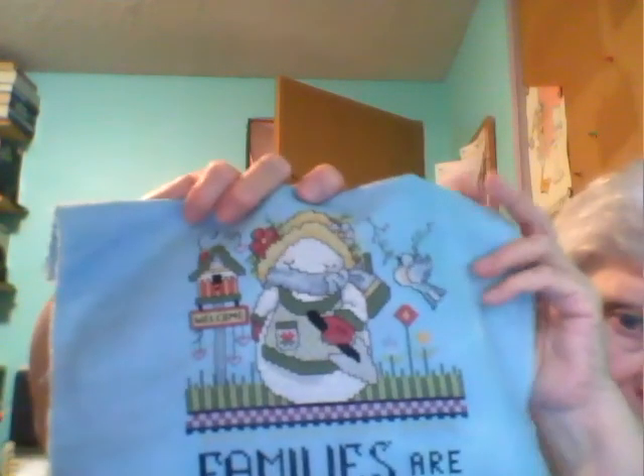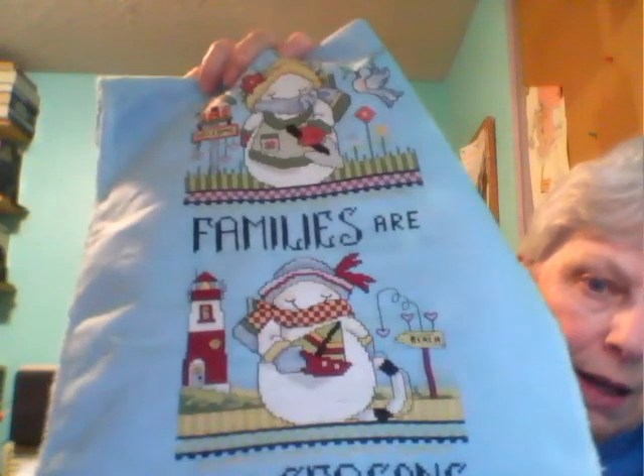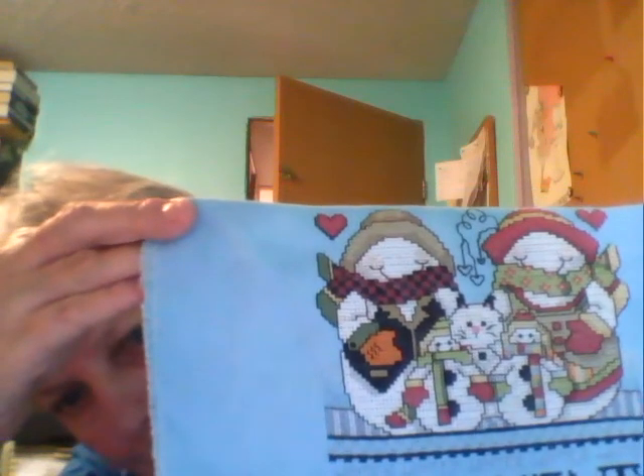And then there is the seasonal snowmen that I finished and will stay up in my home year round. It starts with spring, summer, fall, and winter. I changed the winter panel because I only have two children and they had three — I added the two children and a cat because we've always had a cat. That is 'Families Are Four Seasons Because Love Doesn't Melt.' It's a Stony Creek — it was in four different Stony Creek magazines that I had, but it's also available as one pamphlet you can buy on the Stony Creek website.